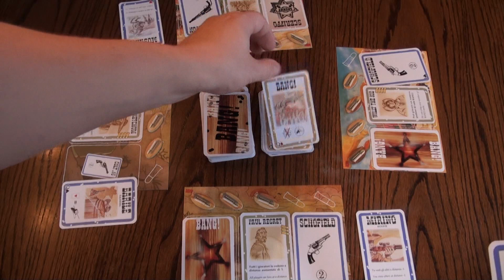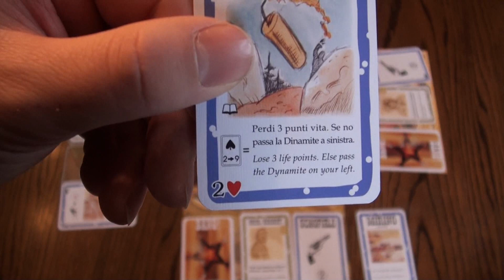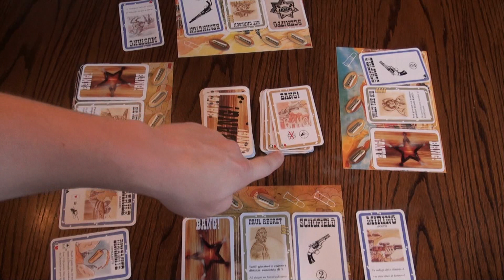Next, we'll play the Dynamite card. And Dynamite cards are very interesting creatures. They force a character to have to flip over a card. And if the card's value in the lower corner is a 2 to 9 of spades, then it explodes, and they lose 3 health points. If it's not, then they pass it to the next player.